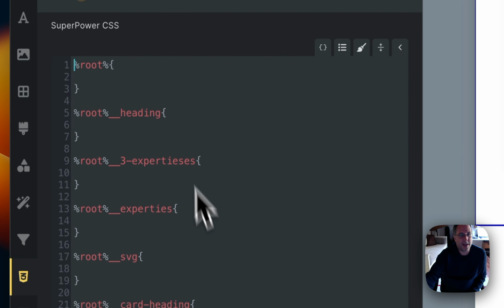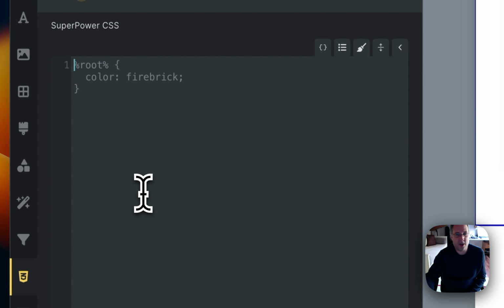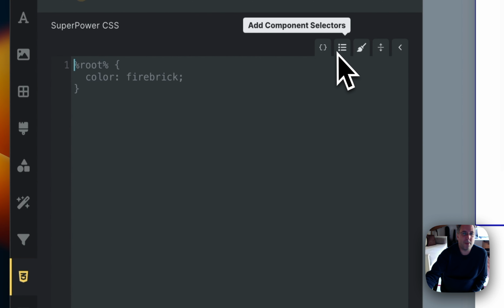How to say what is a root? This is a kind of shortcut, and it also correctly puts all my classes, and I can just start styling from here, if I can type. Okay, and this is a new feature from SuperPower CSS. The other one is beautify.